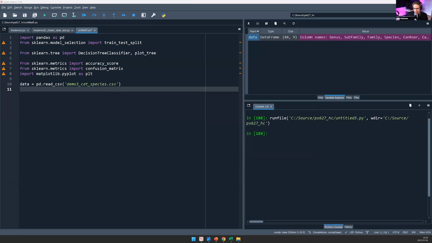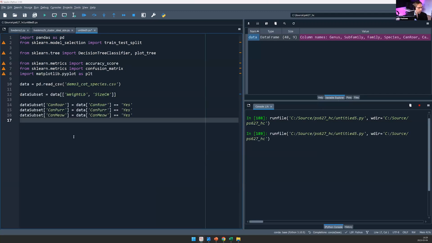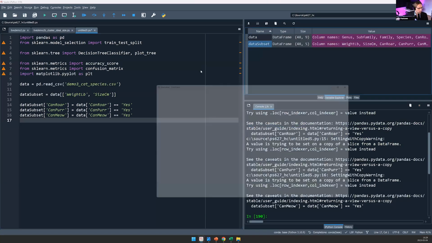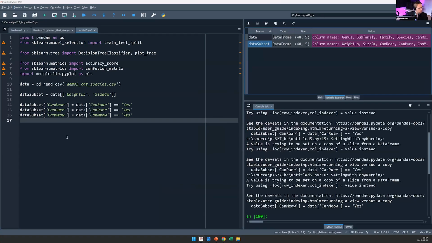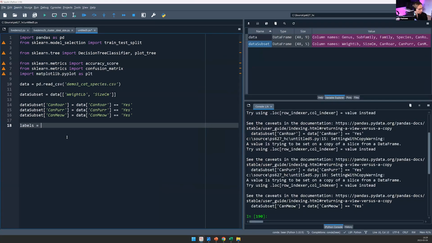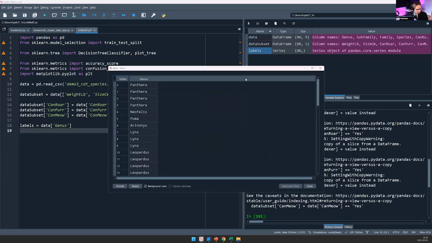Again, I'm going to make a subset of my data, and then do one-hot encoding of can roar, can purr, and can meow. So I've got my data subset: weight, size, can roar, can purr, can meow. My labels are going to be my genus column. So these are my data labels.